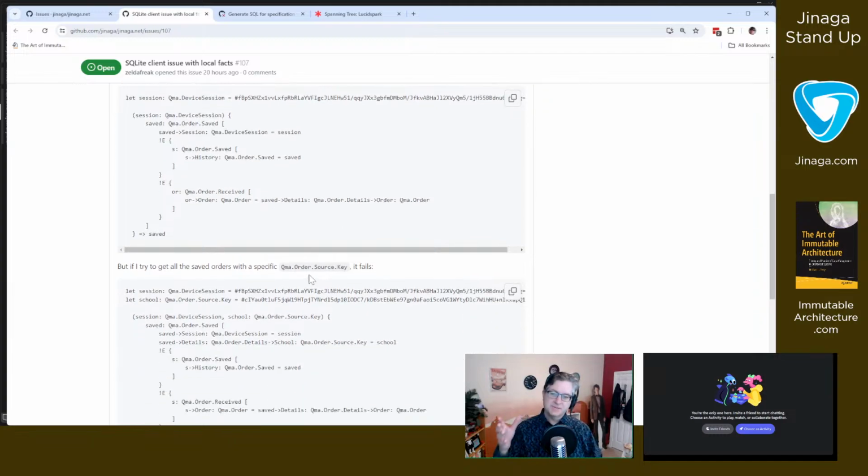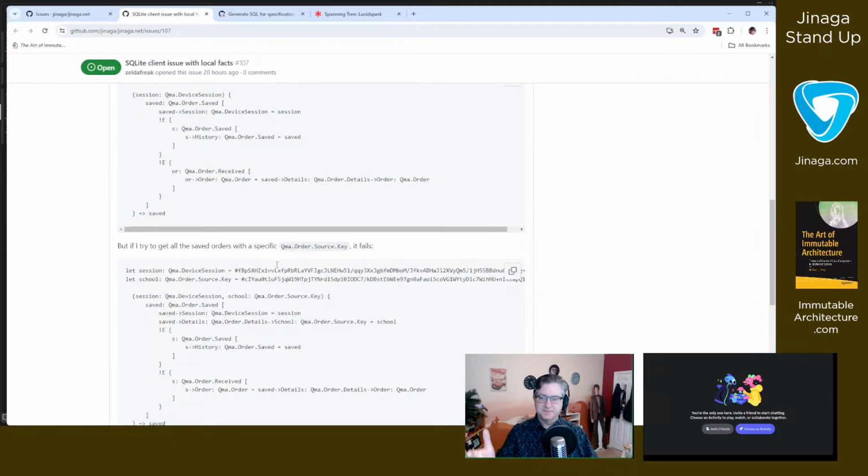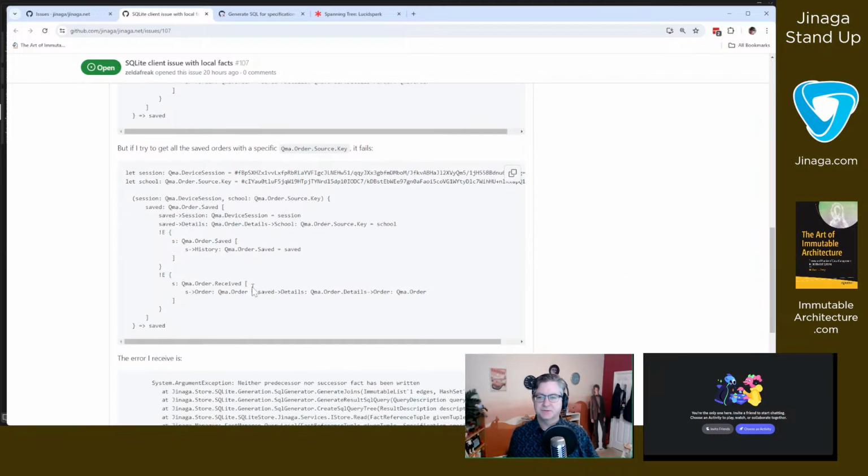They captured the specification in the generated language, the factual specification language, which is incredibly helpful. So thank you for doing that. This is a common specification language that Jinaga.net and Jinaga.js both produce and consume, and they do all of their thinking in terms of this language. So it's very useful to understand it.